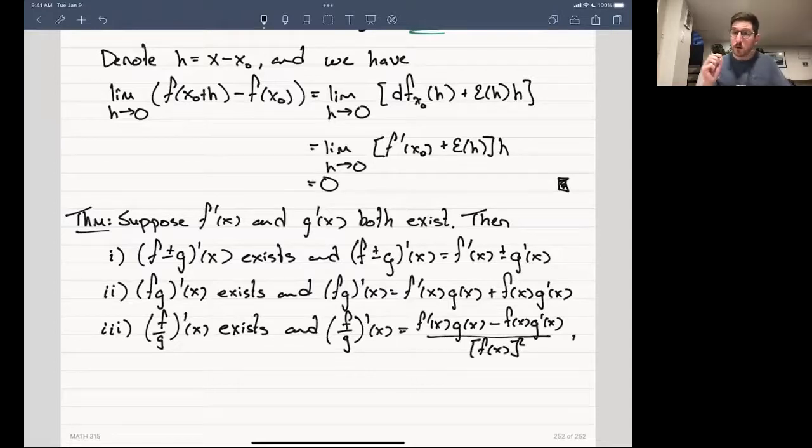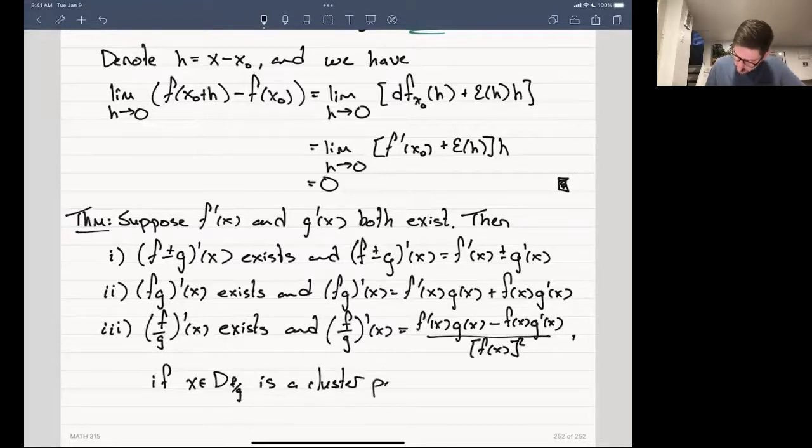But there is an important nuance here. Of course, you need to know that the value of x is actually in your domain. So x must be in the domain of the quotient of the functions, f over g, and it is a cluster point. This one comes with a little more nuance, but it's not really anything revelatory or new for us. Like I said, we've seen these all a bunch of times. I'm going to leave them as an exercise to see if you can work them out yourself.